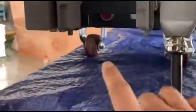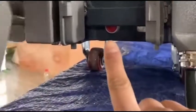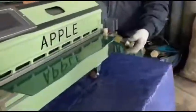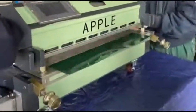There is a red button at the bottom of the lower frame. You push it, and you can release the pressure. And then you can dismantle the upper seating pattern.